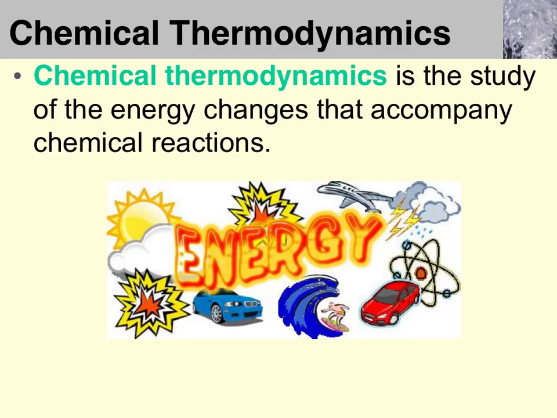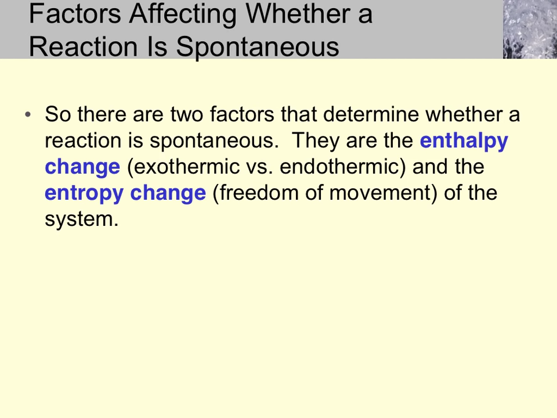This is the second of 3 lectures from Chapter 17 about thermodynamics. The first lecture was really an introduction to thermodynamics and the concepts of enthalpy and entropy. In this second lecture, we're going to talk in more detail about enthalpy and entropy, and how they fit together to determine something called free energy. And this was the very last slide from lecture 1.